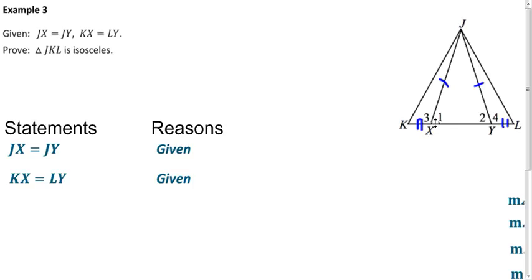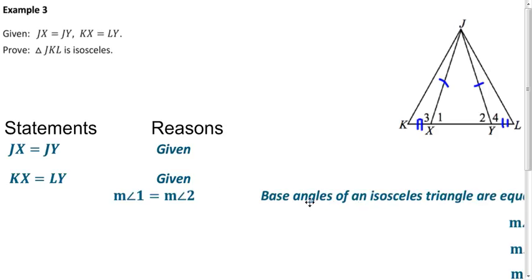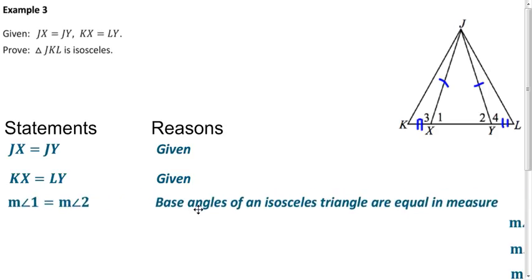So we have an isosceles triangle. So what can we say about the base angles? We know that they are congruent. So they have the same measure. Now notice in this problem, we're just talking about the measurements here. So JX is just a number. So that's why we're not using the congruent symbol or the segment on top.